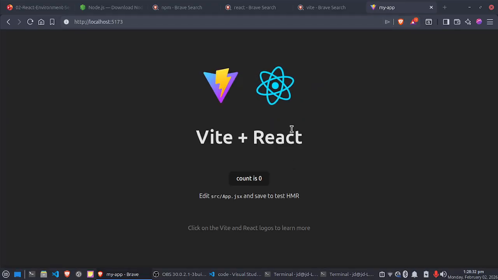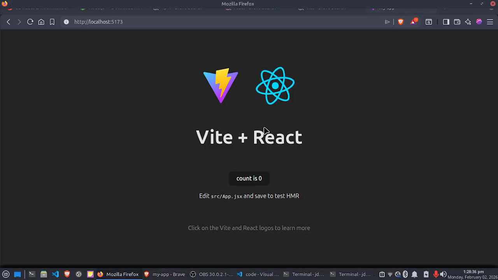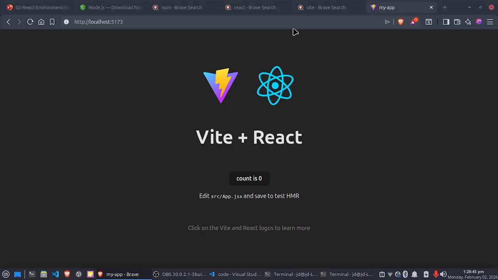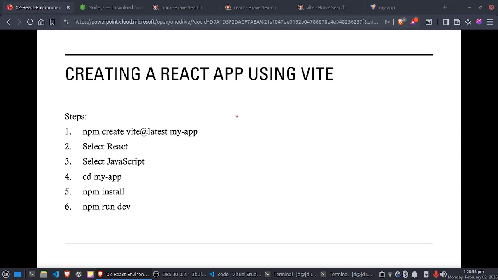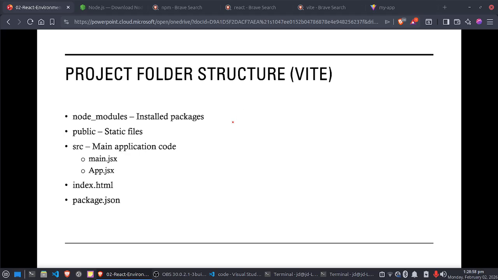So we can see our React app is running, Vite plus React, and you can also see the count is increasing and the SVG logos are moving. Let's see the project folder structure.